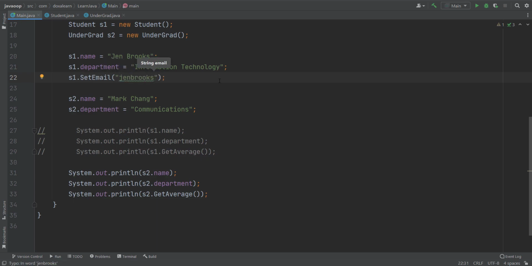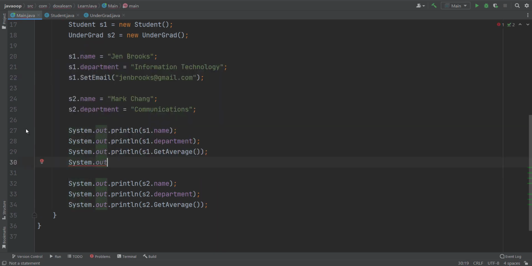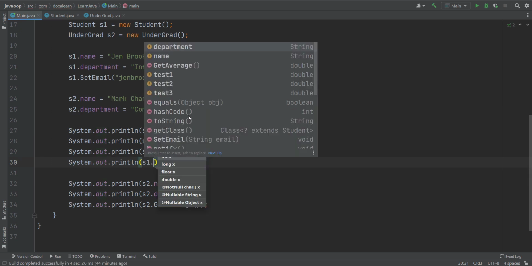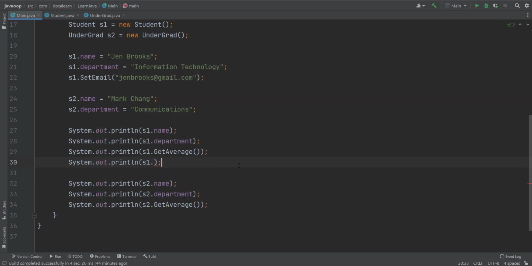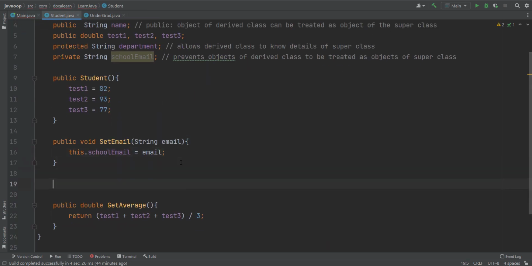And when we pass in an email address as an argument to this method, so let's pass in jenbrooks@gmail.com, and let's add a print statement for our student information. And now we would like to get the email address to print it out. All right, so we have defined a set function for the email address, and it sets the email address. Now we will have to add a get function.